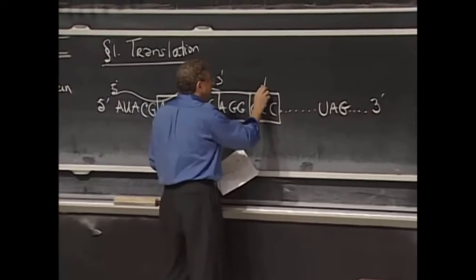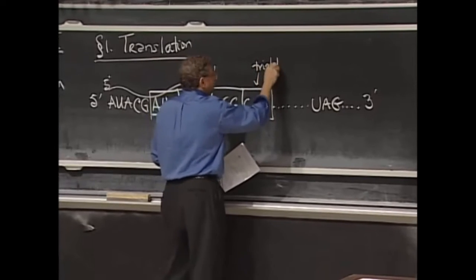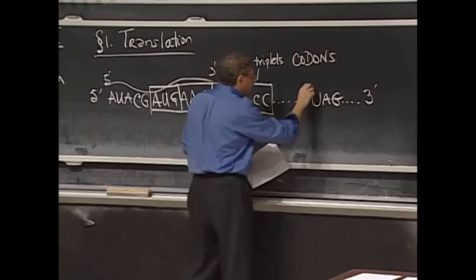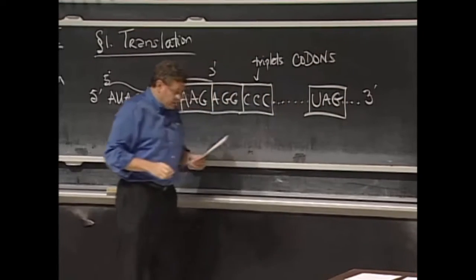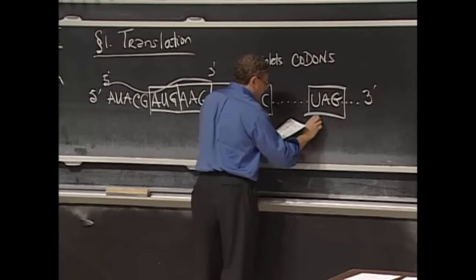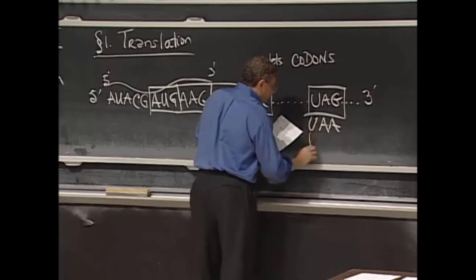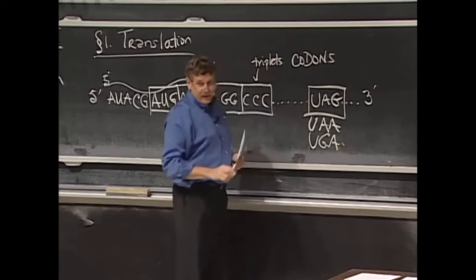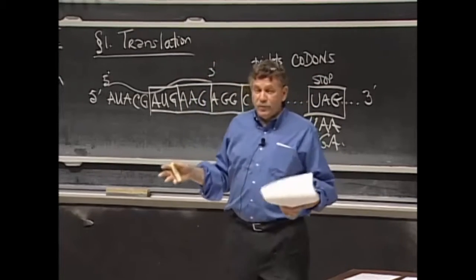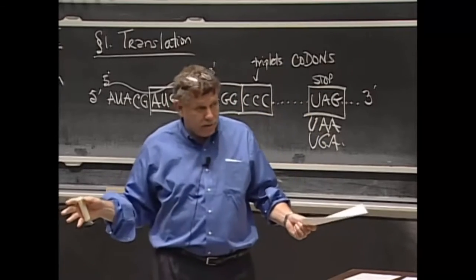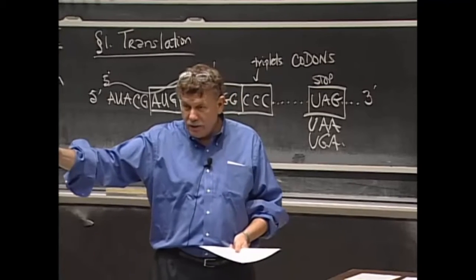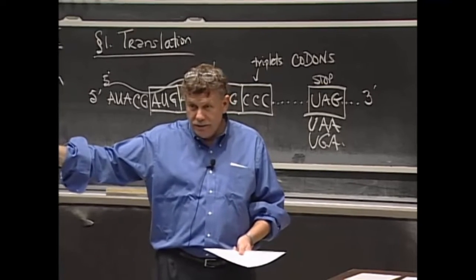After that, you parse the sequence in triplets. These triplets get the name codons. And then you keep going until you hit one of 3 possible triplets: UAG, UAA, UGA, and you stop there. Any MIT student should be able to write an algorithm that takes a string, finds the first occurrence of AUG, breaks it up into triplets past there, keeps going until you encounter one of these 3 triplets.